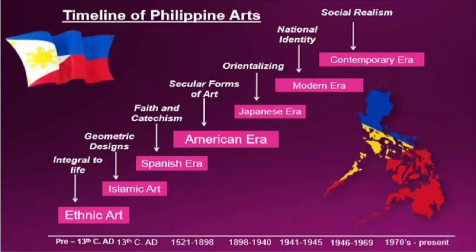The next period of Philippine art is Islamic art. It was the arrival of Sayyid Abu Bakr of Arabia in the 15th century that led to a significant turn of events. He married Princess Piramisuli, daughter of Rahabaginda, and when his father-in-law died, Abu Bakr succeeded to the throne and established the Sultanate of Sulu.